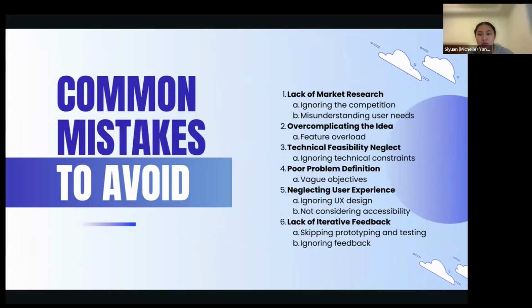Number one, lack of market research. We saw this through one of the examples, like the password managers, because a lot of applications that are very similar to what was written in the proposal already exist. That's going to be hard to break free of because people already use them everywhere. Apple has theirs implemented everywhere. So people are not going to want to go through extra steps and get another application just to manage their passwords when they have built-in ones, depending on the computer they're using.